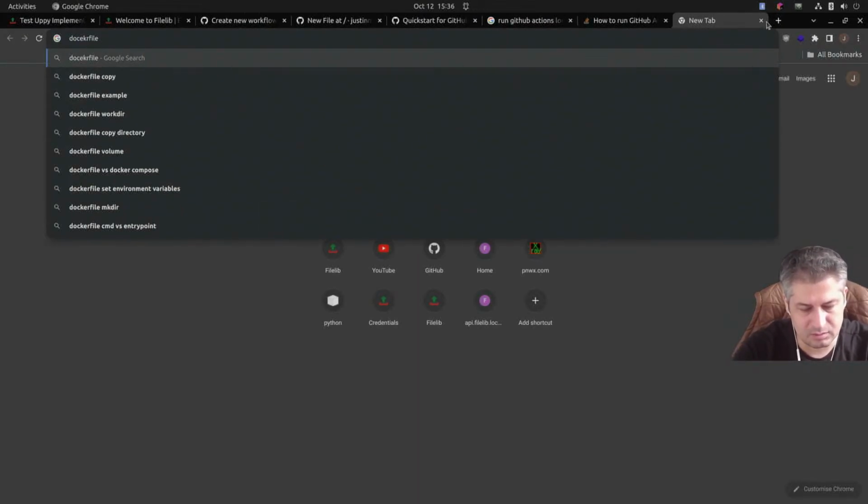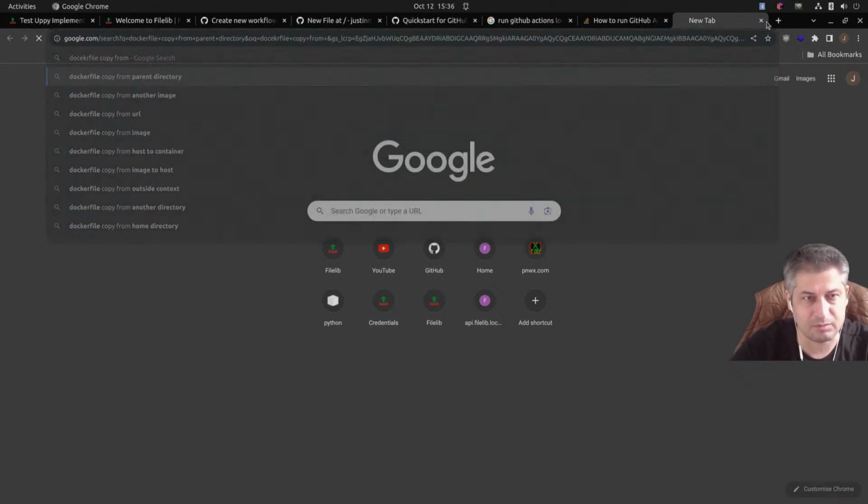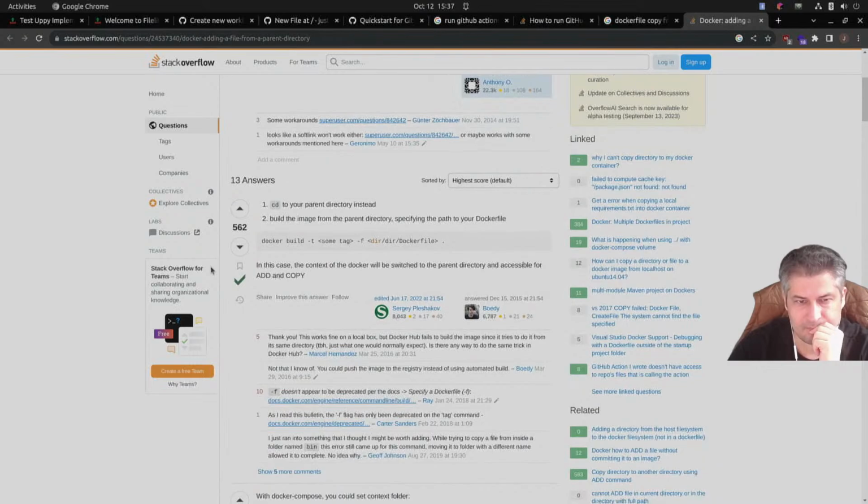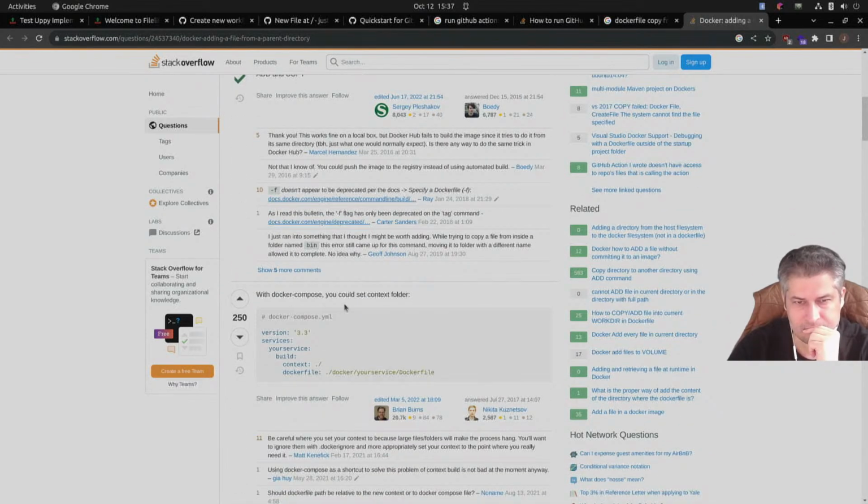Docker file copy from parent directory. Context.